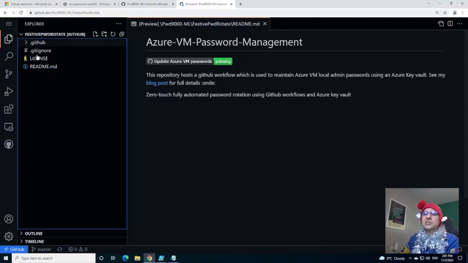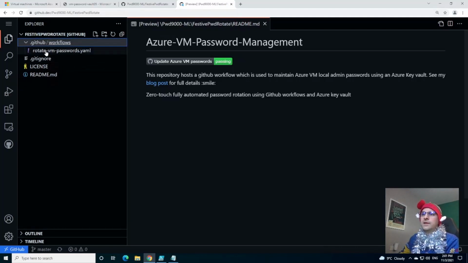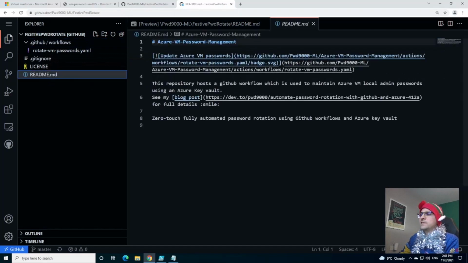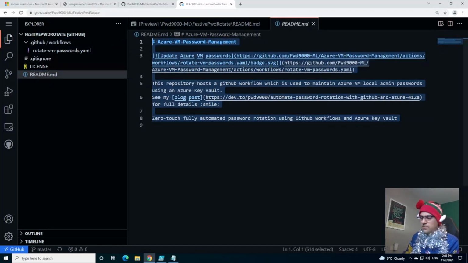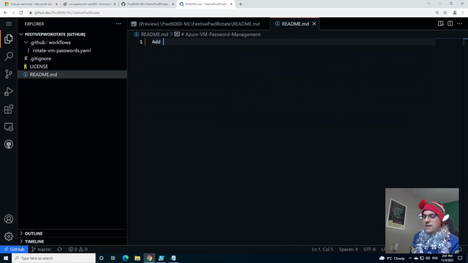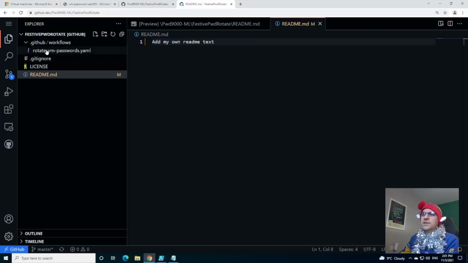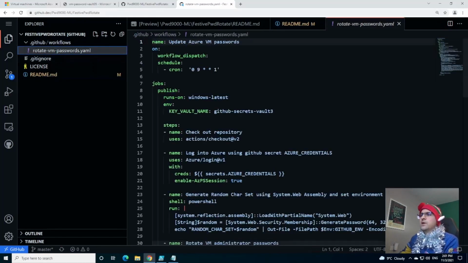So the only change that we need to do is, obviously we can change the README because that's from the template, so I can add my own README text in, because this is a new repository. But the only significant change that we would need to do on this action is just change the environment variable for the key vault name.